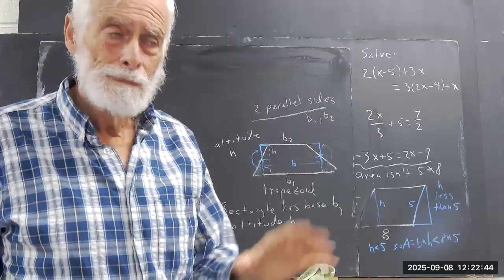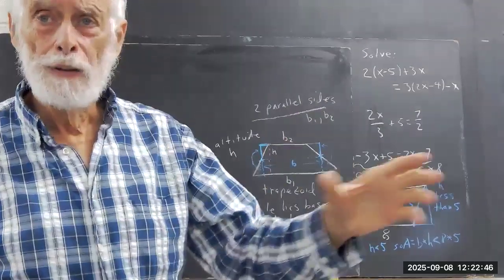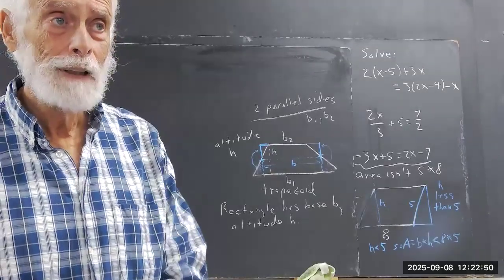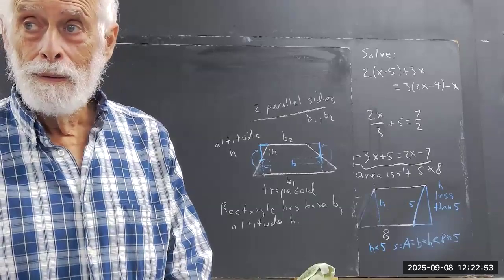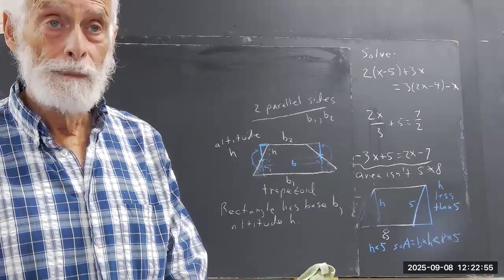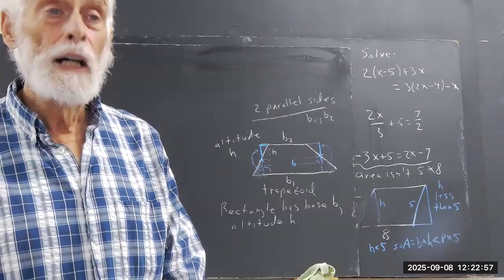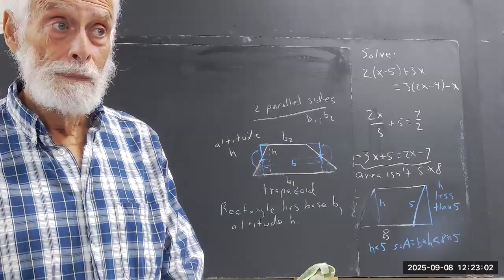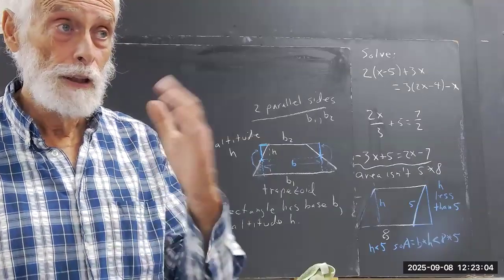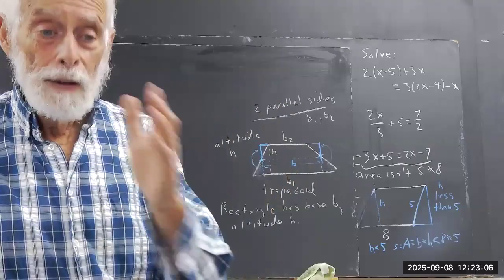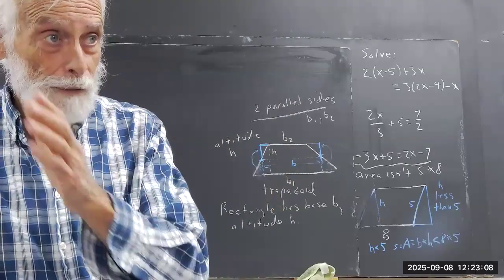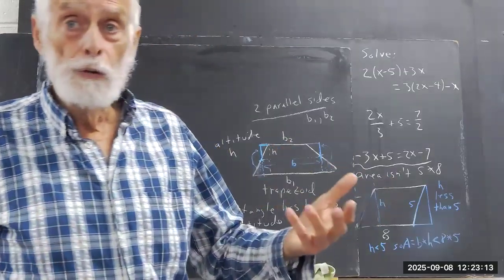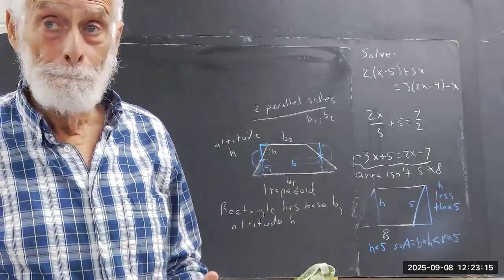What's the average of 4 and 8? Show with your fingers. Average of 4 and 8. It's the number right between, it's 6. How can you get it if you can't just visualize it? Because you know you got 4, you got 8, so 4, 5, 6, 7, 8. So 5, 6 is half, 7, 8 is the other half. You can add the two numbers and divide by 2, right?